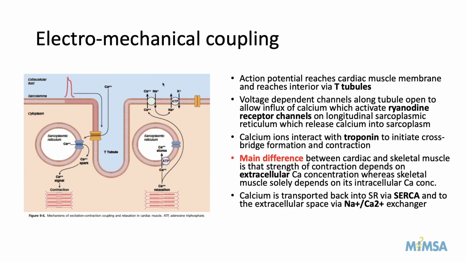out of the cell. If you have a low diffusion gradient, so let's say that the sodium concentration is increased in the sarcoplasm, meaning that there's not that much difference between the concentrations, then sodium wouldn't want to go into the cell, meaning that there'll be less calcium being pumped out. And this is quite important to do with contractility, which I'll talk about in the next slide.